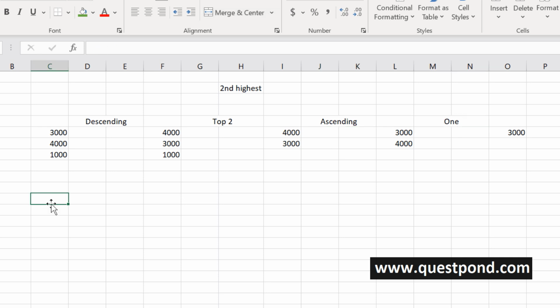Specifically nowadays, we have telephonic interviews, and during telephonic interviews, it's very important that you speak to the point, you speak properly, right? So I will also show you a trick, an acronym, to remember these 4 steps. Remember the first step is descending, so I'll take the D from here. The second step is take the top nth, whatever is asked by the interviewer, T, and then we have ascending, right? And then we have 1, right?